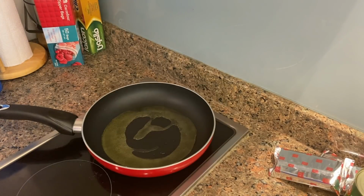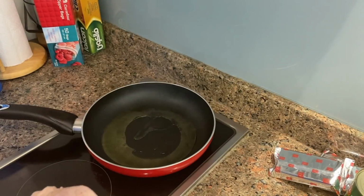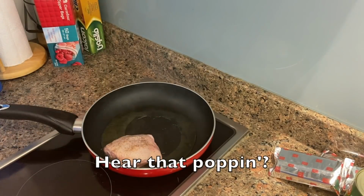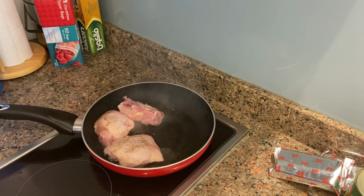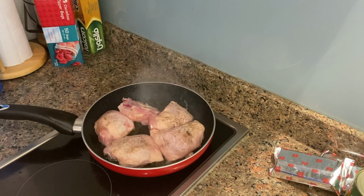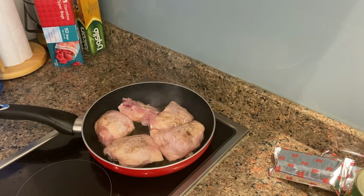All right, so we're back. Got a tablespoon or so of olive oil. Got some chicken thighs here, seasoned with salt and pepper. Got 9 of them here, and I'm really doubting that I'm going to be able to fit them all in here. All we're looking to do is brown them up. Woo! Turn that heat down, Steve. Don't set off the fire alarm here. Just looking to brown them up, about 3 minutes per side or so.